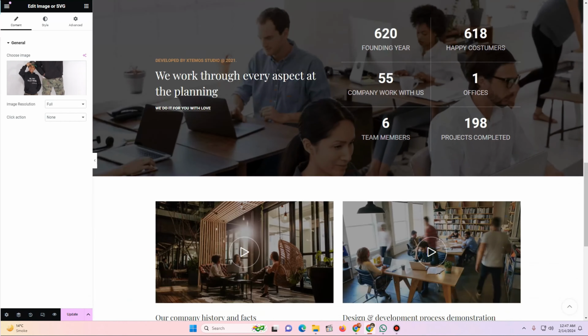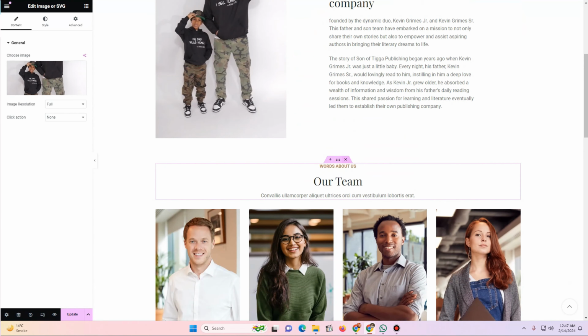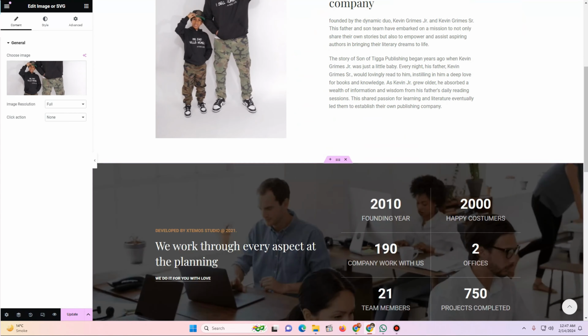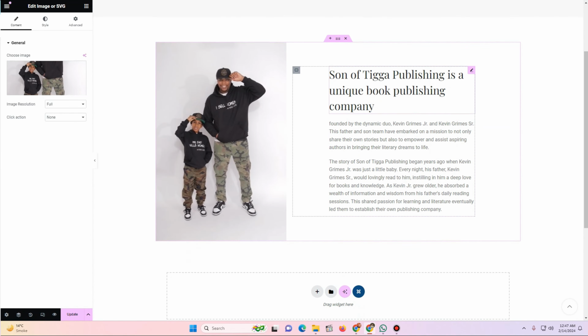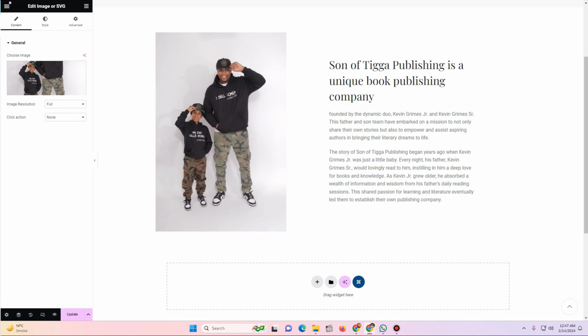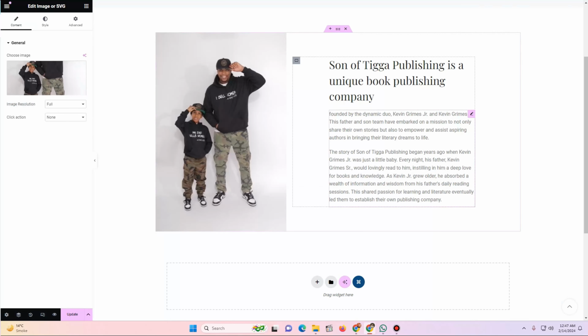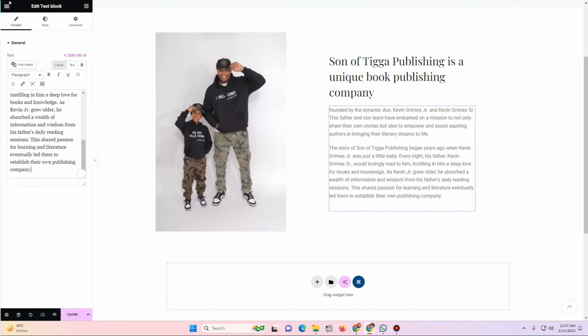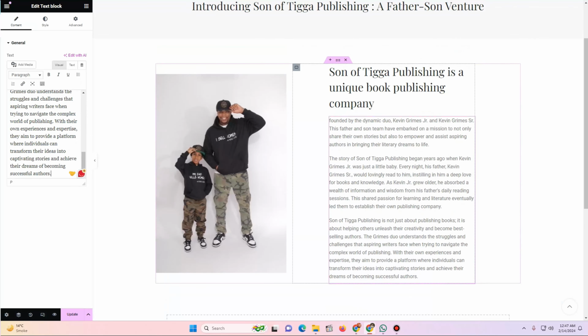Now we need to insert more content at the bottom. So I'm going to get rid of everything that is here. So let's just delete this, and this from here, and we need to add more content. See, our image is big, meaning we can add more content in this section. So let's just copy another paragraph and insert that paragraph at the bottom of this. So I'll insert the content right here, and you can see this is more than what we required.